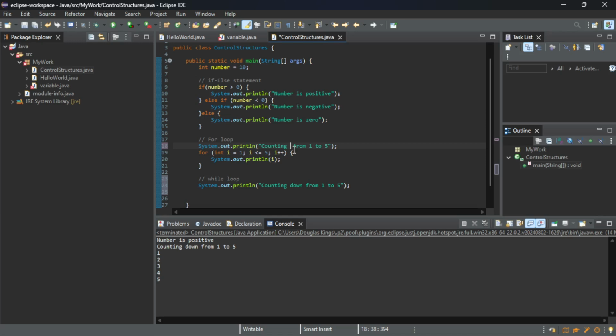Actually, this was supposed to be counting up. So this is counting down. Okay, enter. So for while loop, we'll declare a variable count and assign it 5.